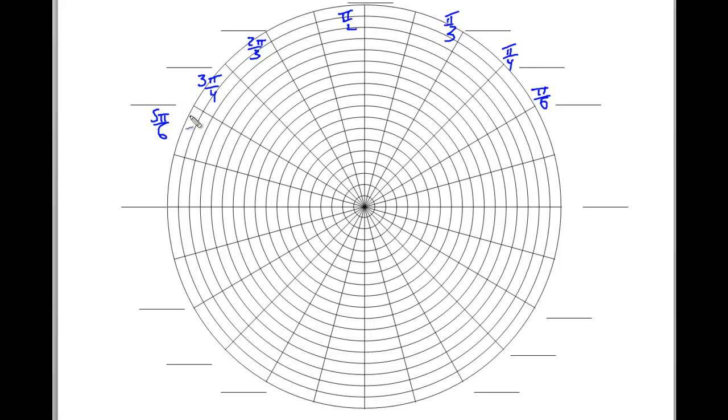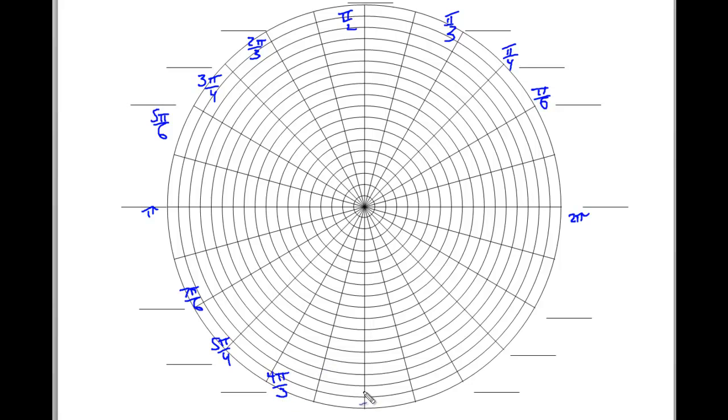This is where it's really nice to have the worksheet with the table you just made next to you. This one here is going to be pi, because it's 12 out of the 12 wedges to get me to pi, because the full rotation around the circle is 2 pi. So I'm just going to put that here because I know I'm going to get there. All right, so we're going to go to 210 degrees, which is 7 pi over 6. We're going to go to 225 degrees, which is 5 pi over 4. And then finally we're going to go to 240 degrees, which is 4 pi over 3.